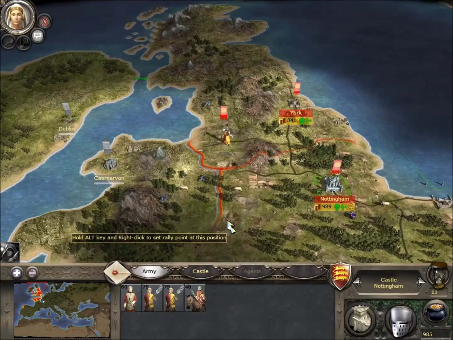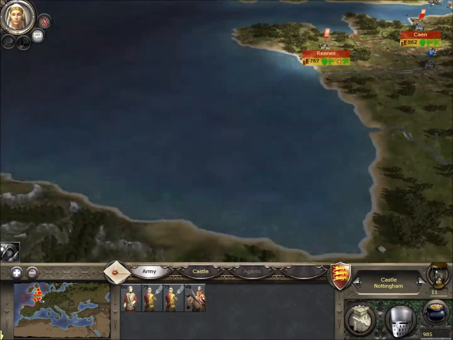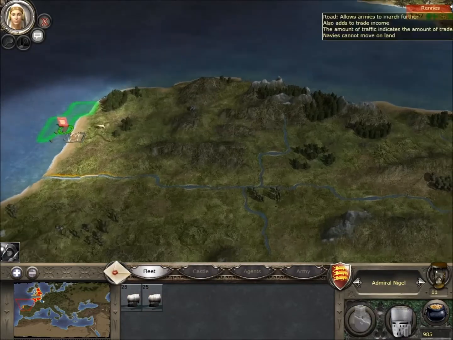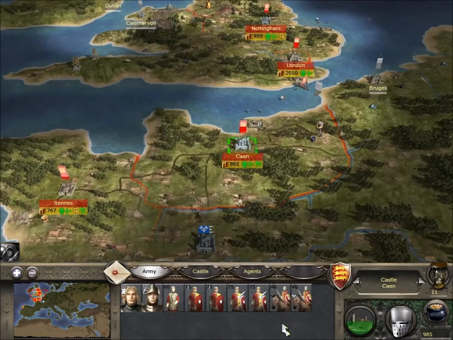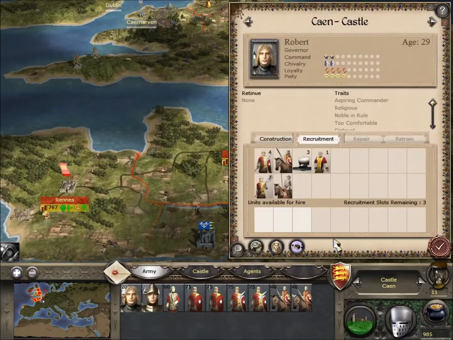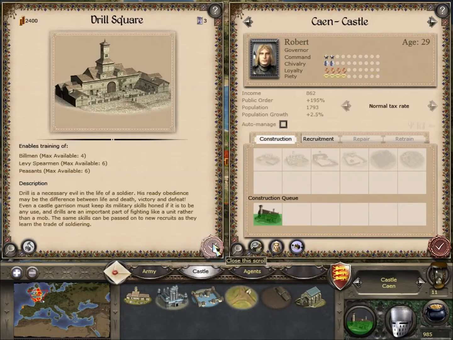But then again, with the English, we're going to have to start moving away from cavalry because we have better ranged infantry units. We have really good archers and quite strong infantry later on. For example, when we get this drill square built, we'll be able to build Billman.